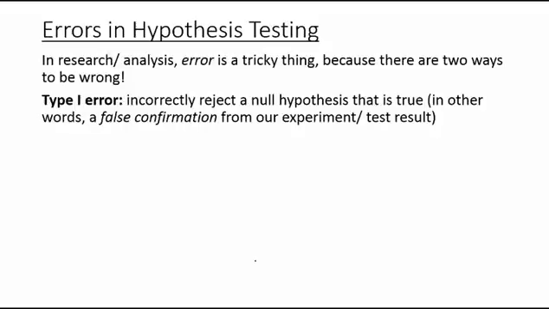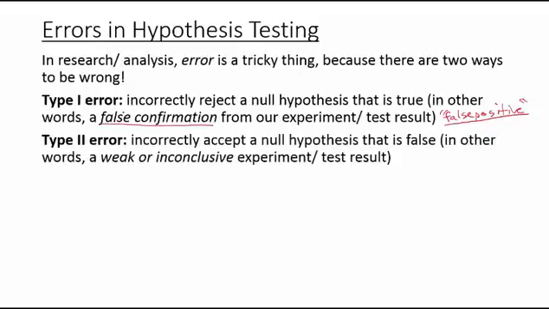You'll often hear in medical testing, this is the idea of a false positive. If we're testing a person for a disease, the null hypothesis is that you don't have the disease. We run the test and it shows that, oh, you do have the disease, but that's wrong. The null hypothesis is actually true, and we falsely rejected it by saying the person does have the disease. What's driving that? The test screwed up. There's an inaccuracy, some kind of error rate in the test. So the idea of false confirmation, or falsely rejecting the null hypothesis, that's type 1.